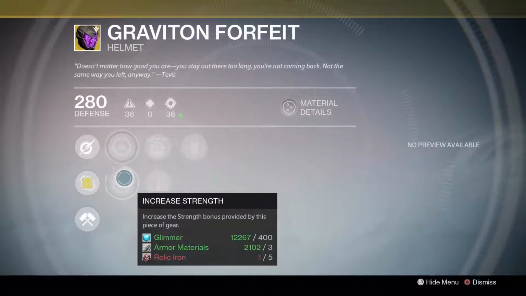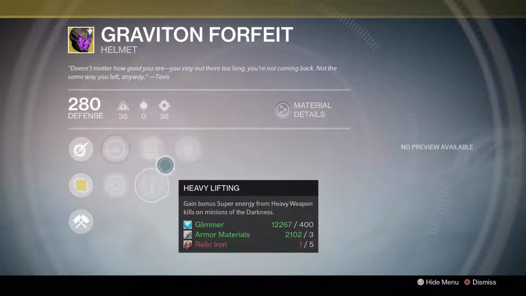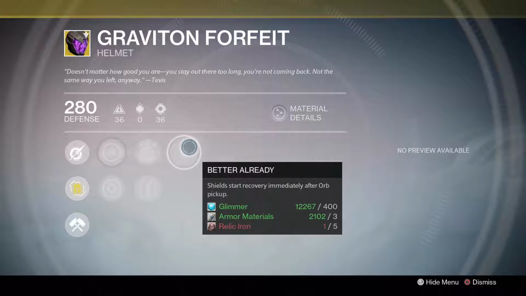Then we have increased intellect or increased strength. We have ashes to assets or heavy lifting. And then we have the final perk, which is better already. Shields start recovery immediately after orb pickups.